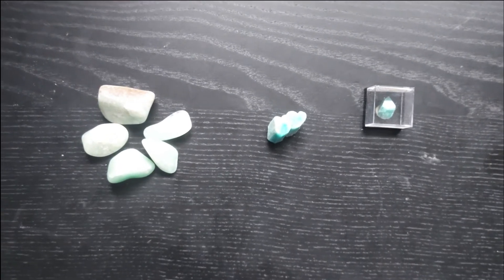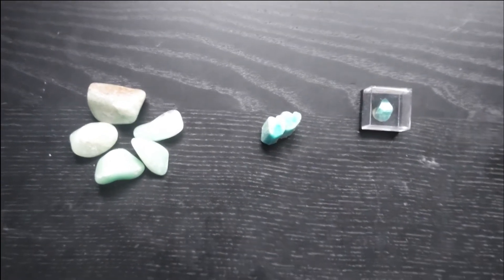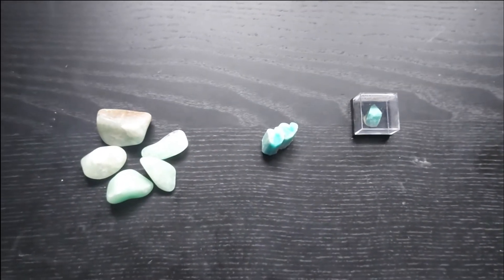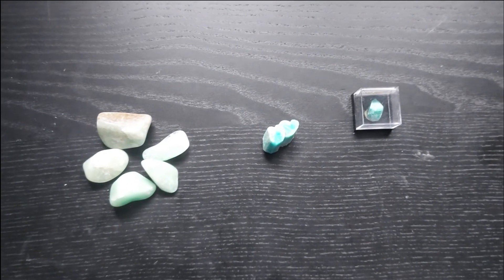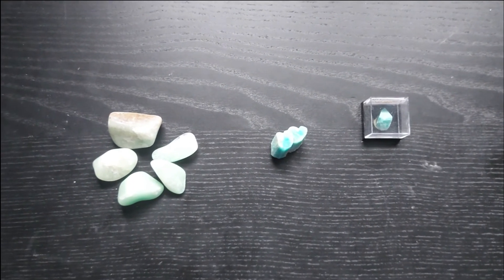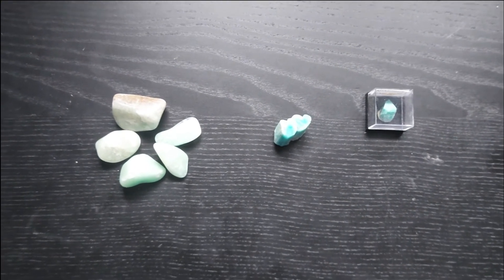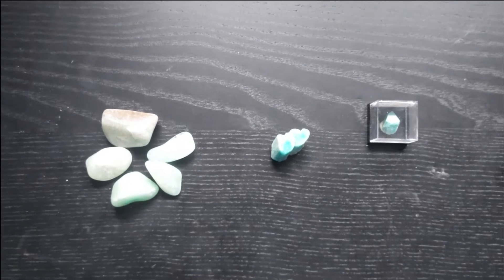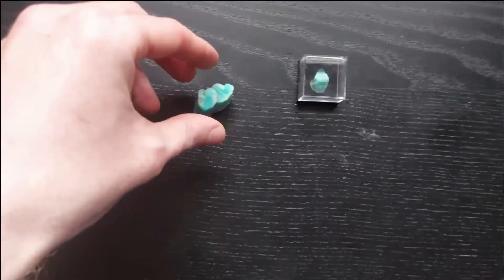I thought I'd do a quick video for my friend 365Headhunter, because recently he posted a video asking about some rocks that he had. I'm pretty sure what he had was adventurine — that was one of the first rocks he showed — and then a chunk of Amazonite, not Aquamarine, that would be something different. And that's at least what they thought they were, and I just said, hey, I've got some stuff, I'll do a quick video just to show you.